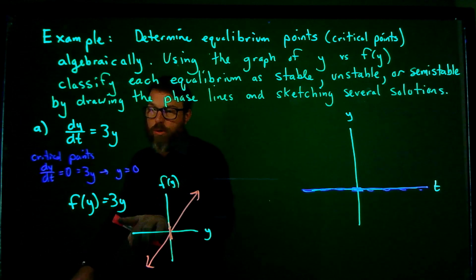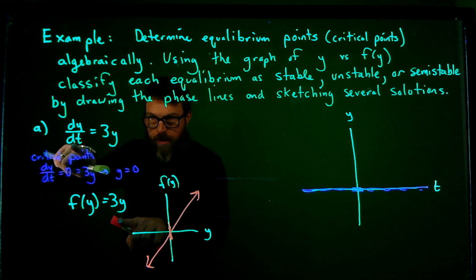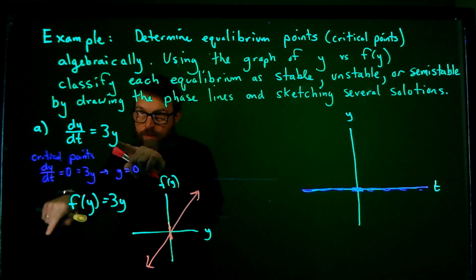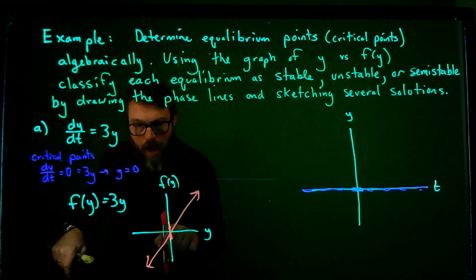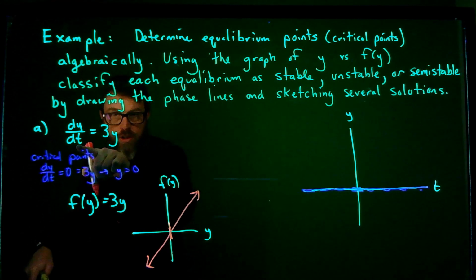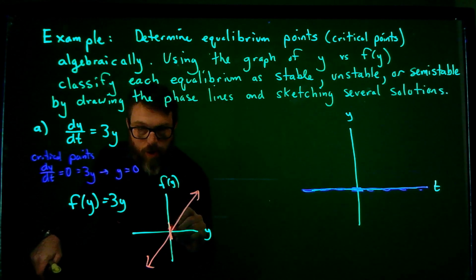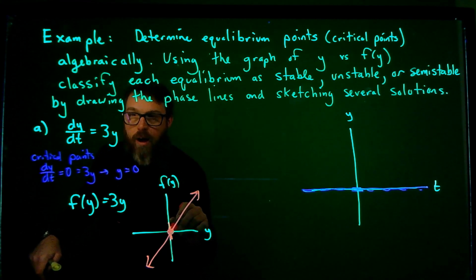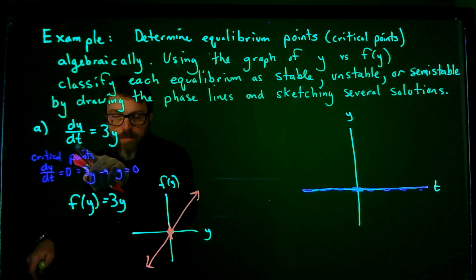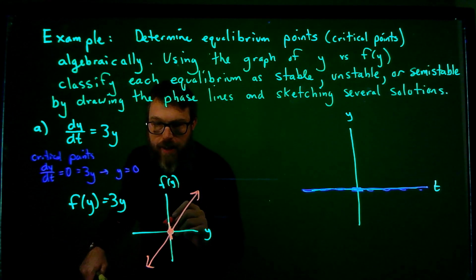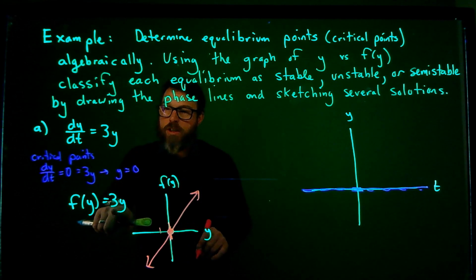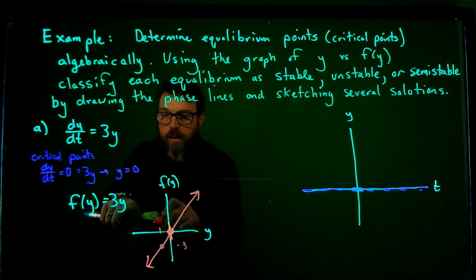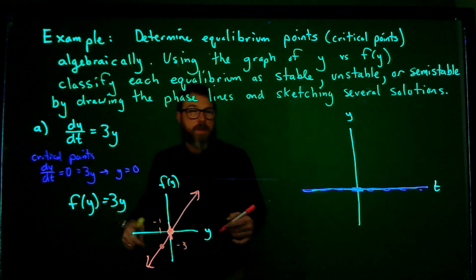And remember that 3y is equal to the slope of this thing, right? So the outputs of this function, f of y is equal to 3y, really represent what the slope is going to be equal to. So we already know right here when y is equal to 0, the slope is going to be equal to 0. And say when y is equal to -1, well, this is 3 times -1, so this would spit out -3. So that means the slope is going to be equal to -3.